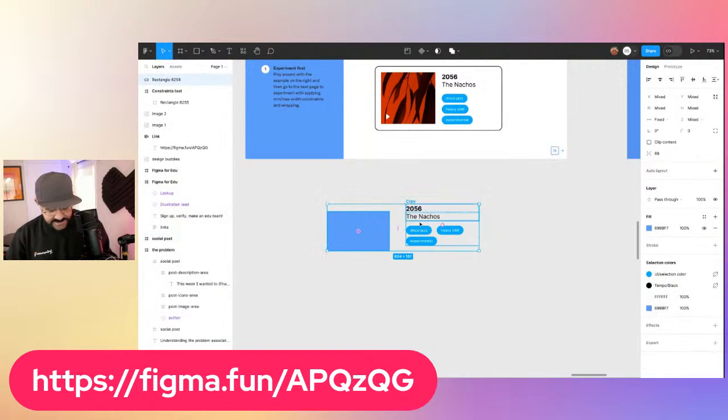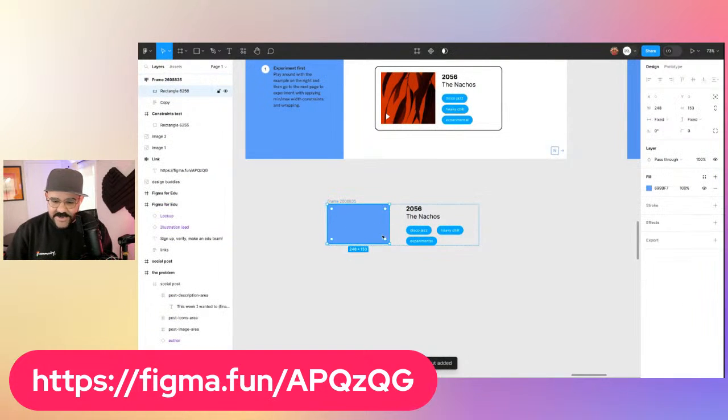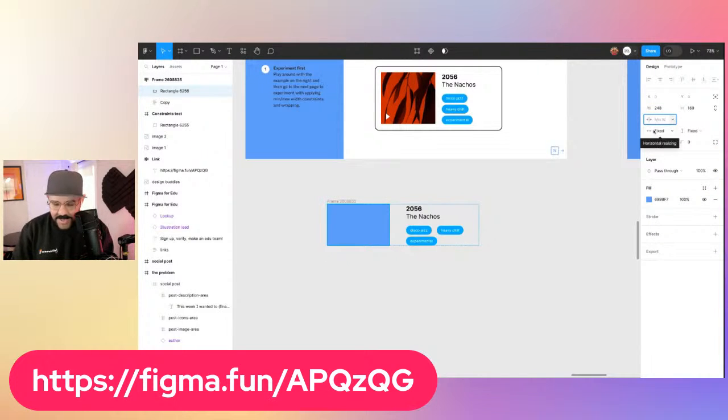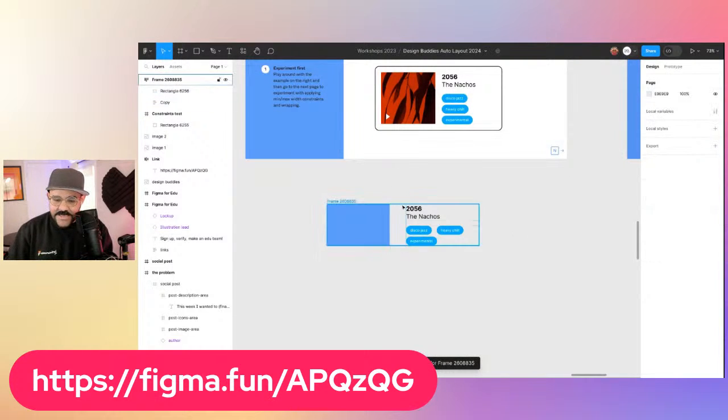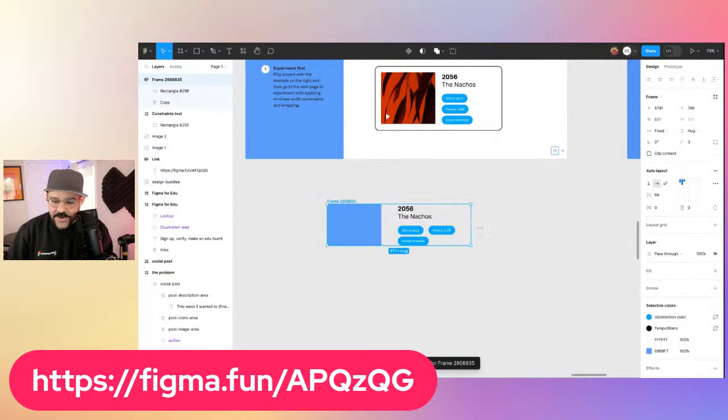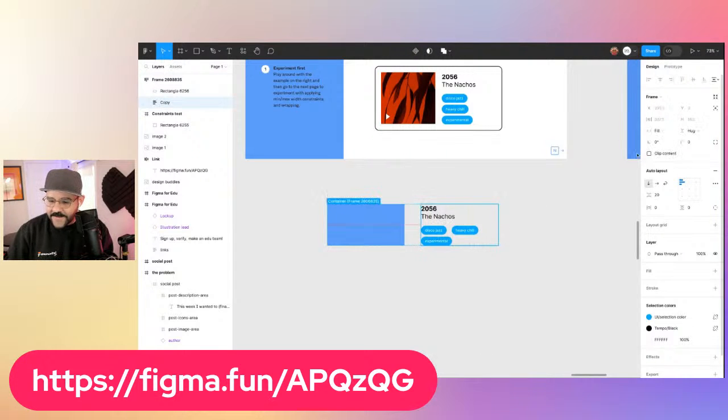So I'm going to put these together. Let's press Shift A, right? These elements are together. I'm going to give this a height. In here, I'm going to set this to min width. Let's say the minimum width has to be 200, and it is currently set to fill container. So now, whoops, let's set this element to fill container.